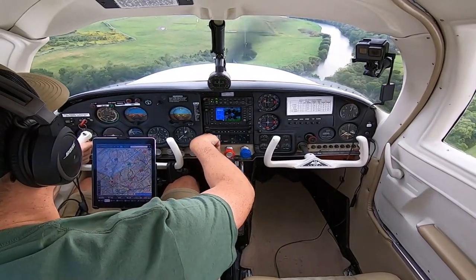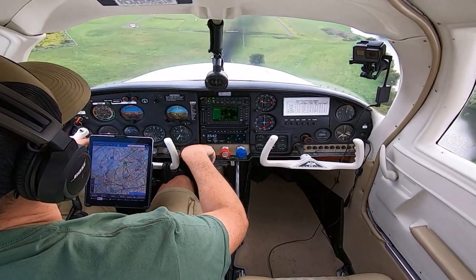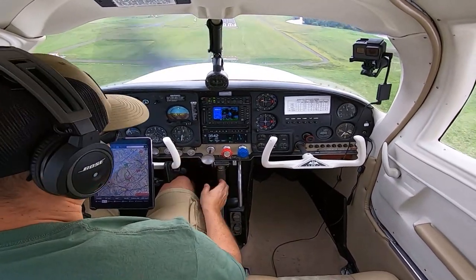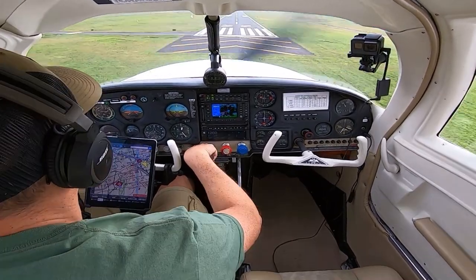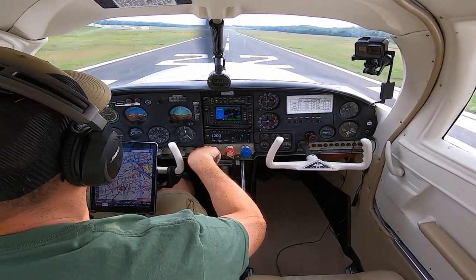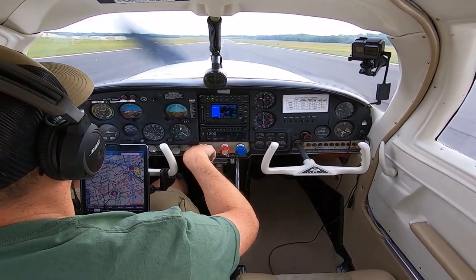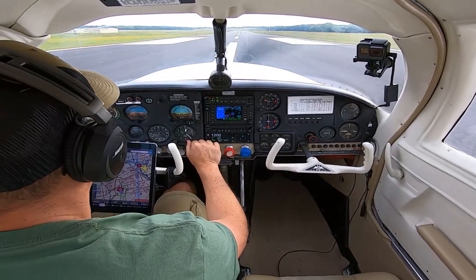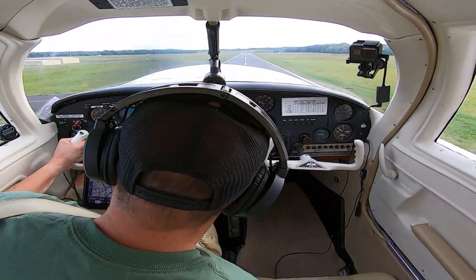All right, gas, undercarriage, power pulled back, 85. So high, white over white, we'll fly all night. Gas, undercarriage, mixture, prop. Okay, green light is on. Orange County traffic, 223 November Hotel is right midfield. Power is at idle, runway is made, your light is still on. Hold it off. Go around. Full power. Full power. Gear up.